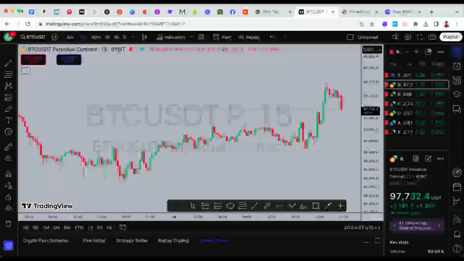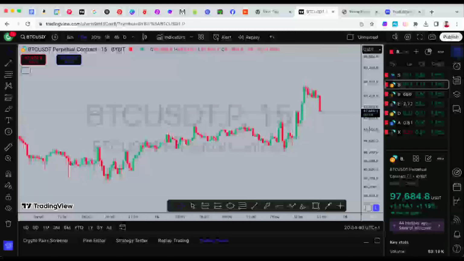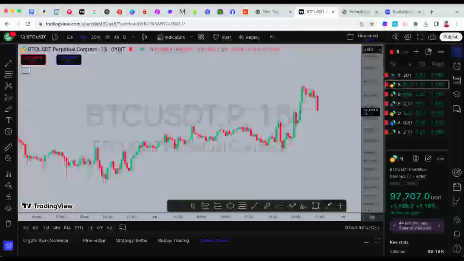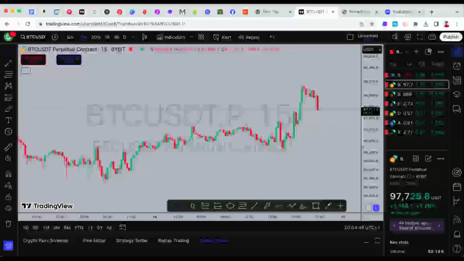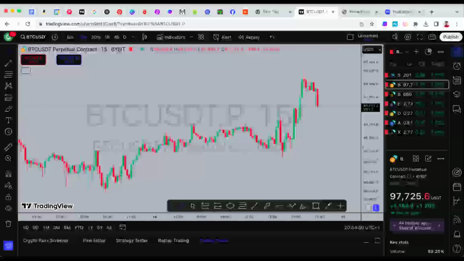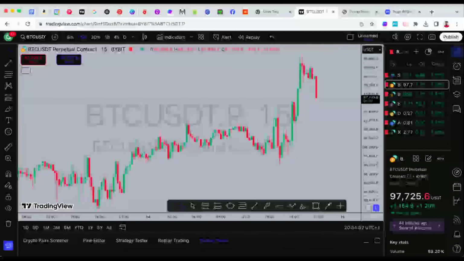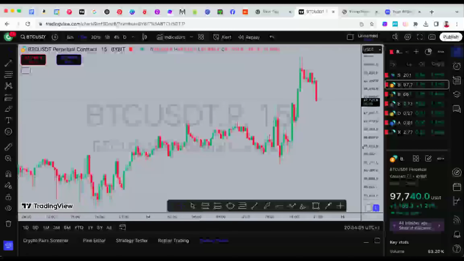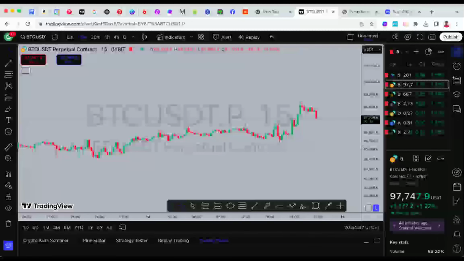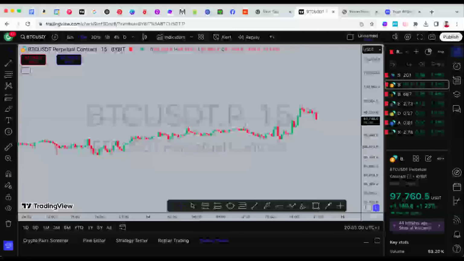Now I wanted to show the side of it. This is the side of the chart I wanted to show, because here you can expand your chart from here and you can drag it so it will be more visible, or you can just tap, depending on the laptop you are using or from your phone.